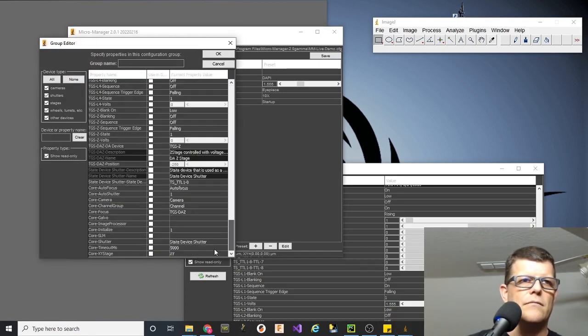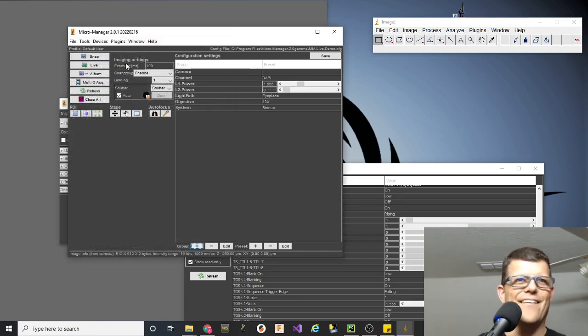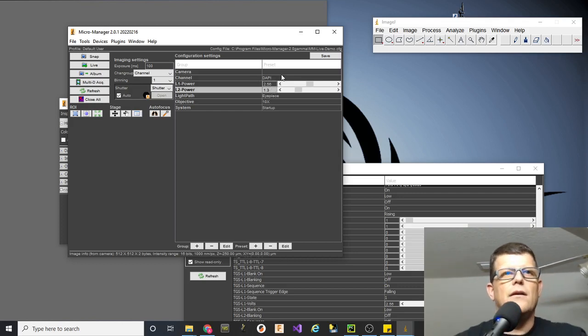So we'll go down. Let's go ahead and get laser 2. I'll probably stop here just because I don't want to bore people. This is long enough. All right, so here's laser 1, laser 2. So in this case, I could have laser 1 through 4 power. I can set the power adjust here, and then I'm only going to choose the on-off of those lasers by controlling the TTL state to trigger them on or off. So this is kind of a basic way of setting up MicroManager.